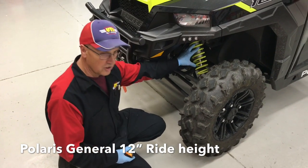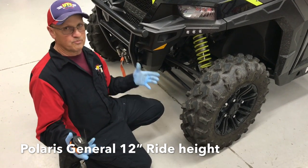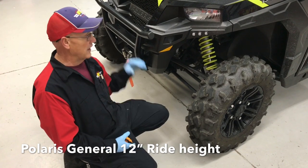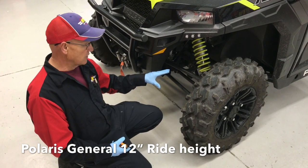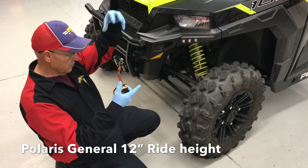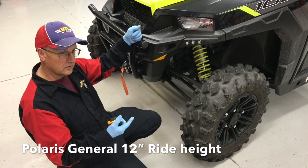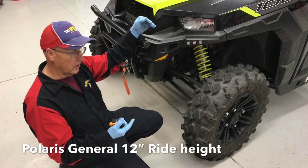Different possibilities can cause the ride height issue. One of them is they get set from the factory — they just put them together, bolt them on, throw them out the door. Then you guys start adding everything and the weight. Obviously that's a factor, but you've got to get your ride height set. To get the ride height set, you screw down onto the tender spring, which raises the vehicle. This one we're going to go up an inch and a half on the front, about a half inch on the rear, to get 12 inches of ride height front and rear.